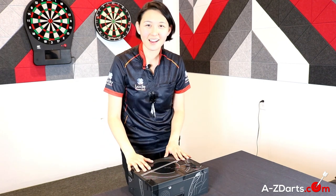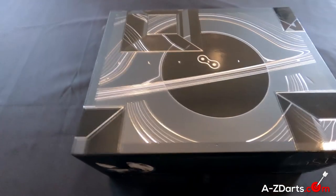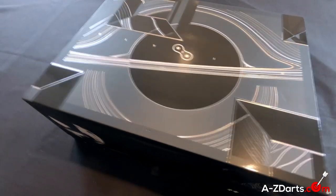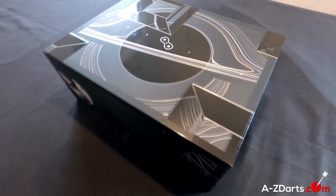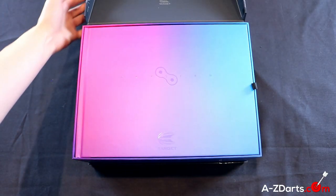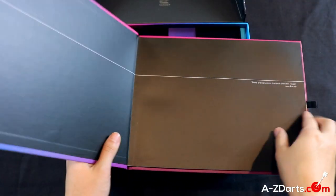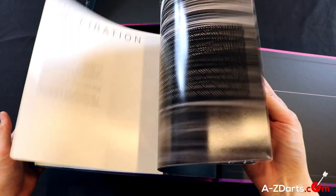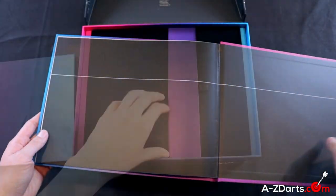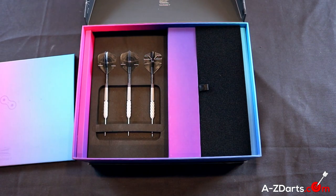So this year's design concept was inspired by space. Naturally, the front of the presentation box gives us a fifth-dimensional feel, sending us beyond space and time into the unseen. Pull the tab up to open and you'll see a proper hardback collector's book this year, taking you on a journey to understand the darts better and the purpose behind the Elysian barrels in general. Then past the larger foam section you'll discover the barrels themselves.